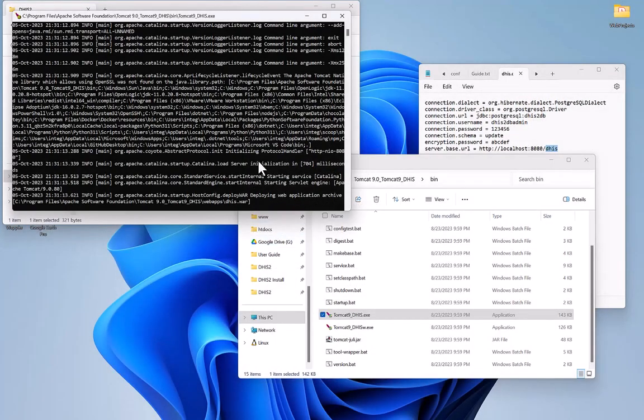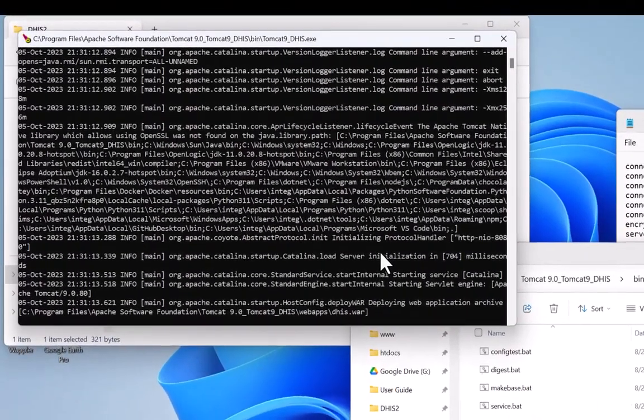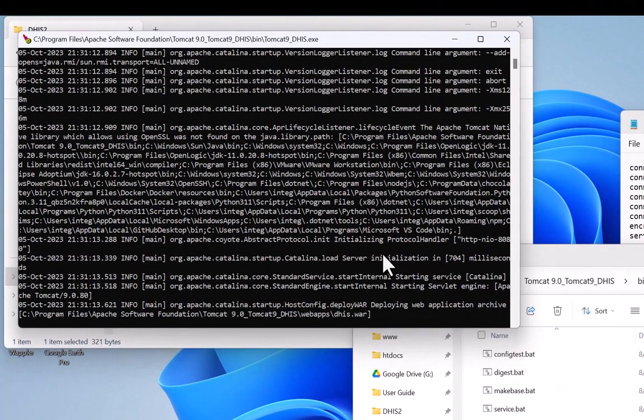and it's going to extract the files for us. If everything goes well, it should take the configurations from the DHIS.conf file you created in your C drive, and write to the Postgres database all the tables that are needed for DHIS2.